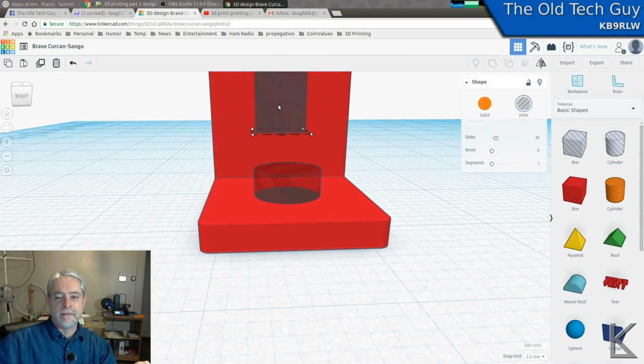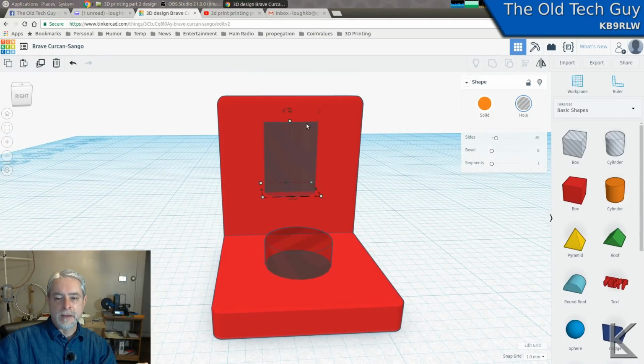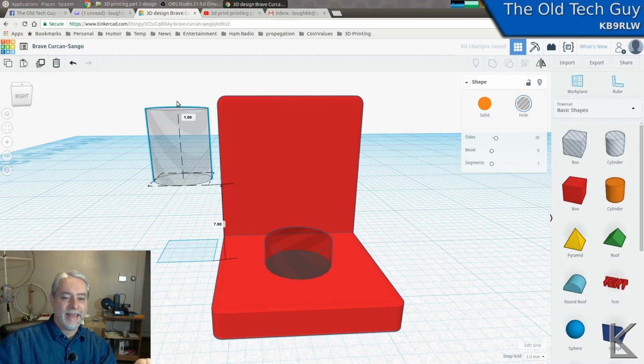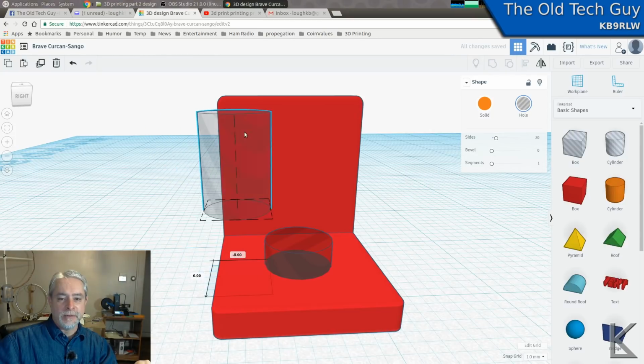Got to zoom in so I can grab that arrow. That's interesting. It's right where the rotate tool, there it is. No? Okay, come over here a second. Oh, I don't want to move it. I wanted to make it taller than 6. Let's add another millimeter, make it 7. Right, we'll bring it back in here.